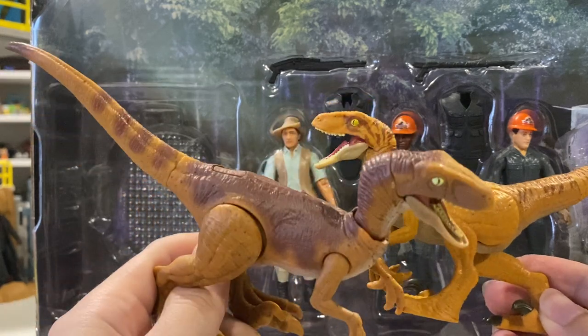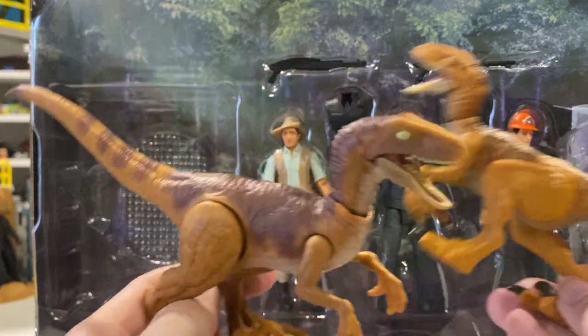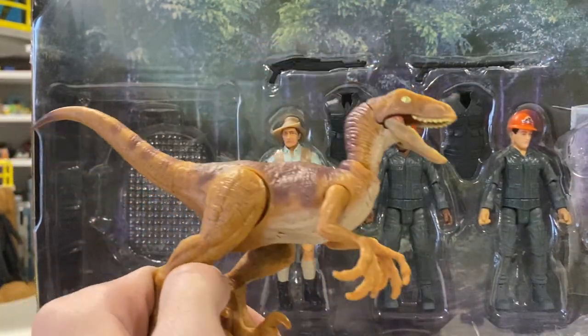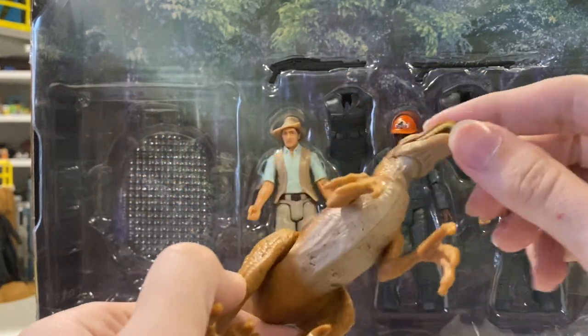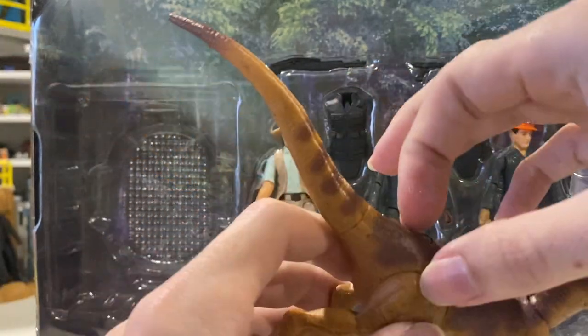But it's pretty interchangeable. With the pattern on it, you've got stripes on the tail — Tiger Raptor-esque — but then you've got the big brown blotches, more Jurassic Park Raptor style. Even the underbelly's painted all the way up to the chin, which is pretty neat. Mattel is giving us a variety of different colors so we can have the color and pattern we want for the Jurassic Park Raptor. Love the Raptor.